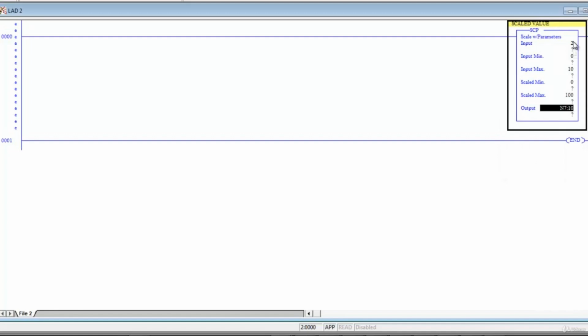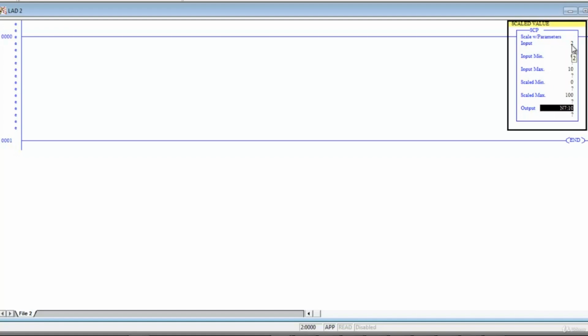What this is going to do is take that 2 as an input and save it as a 20 into the memory location N710. So it's taking 2 out of the 0 to 10 scale and translating it to the corresponding value on a 0 to 100 scale, which would of course be 20.